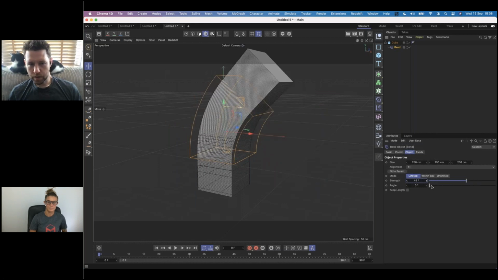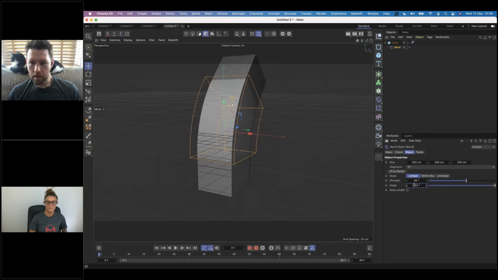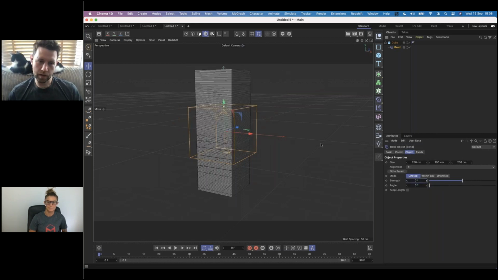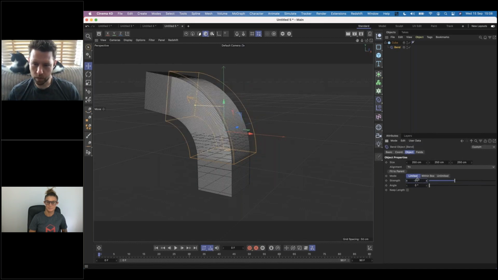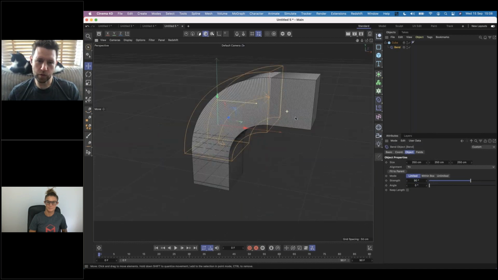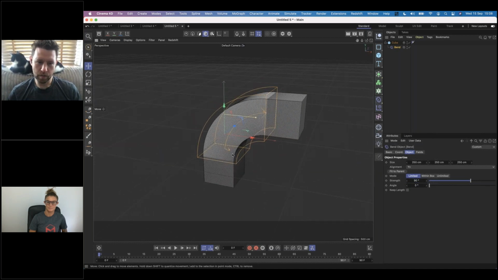You can also choose the angle that this goes around. So I'm just going to reset that to 0, reset that to 0, and you can see that I've now just got a blank box. So if I go to that, double click 90, and I have that bend deformer affecting what was in that particular box. Now, this is something that you need to be aware of here.